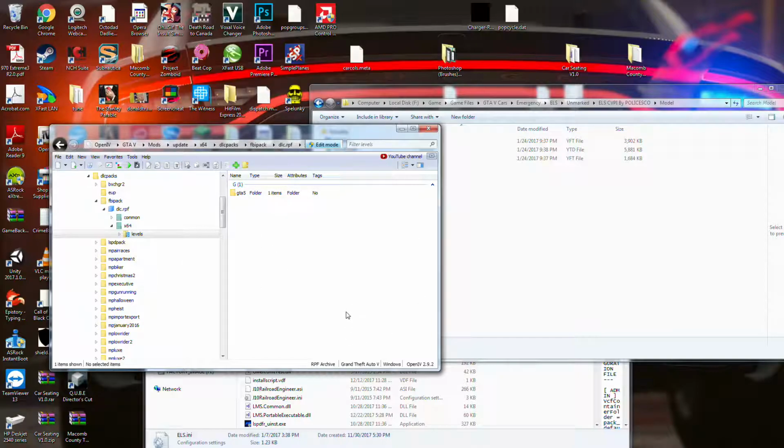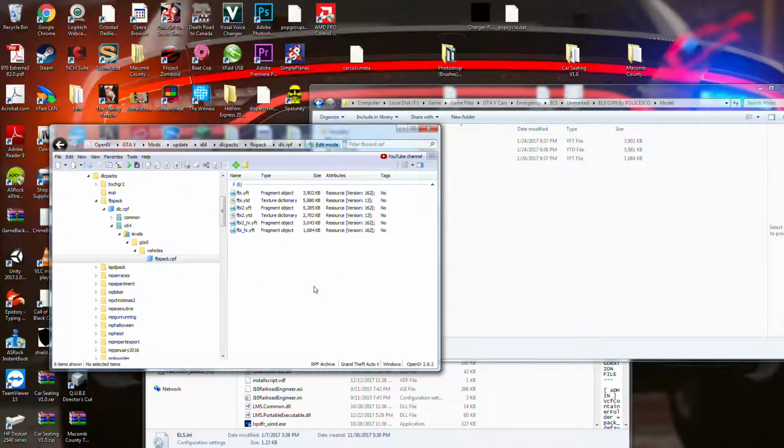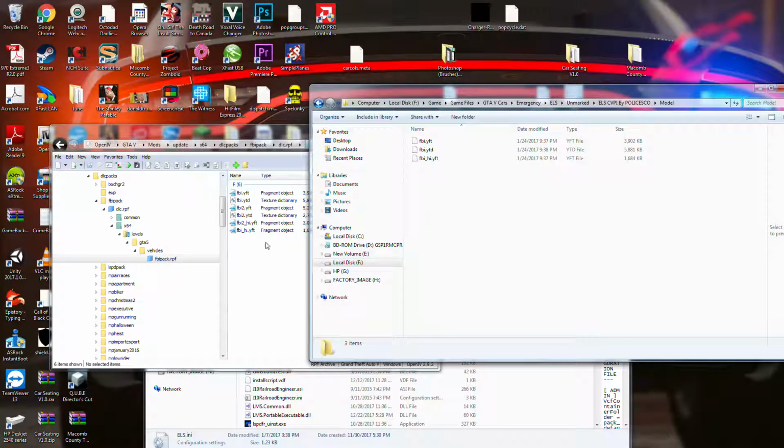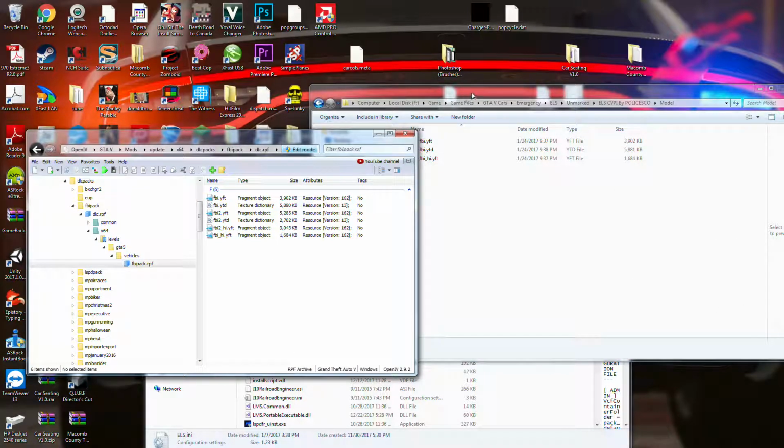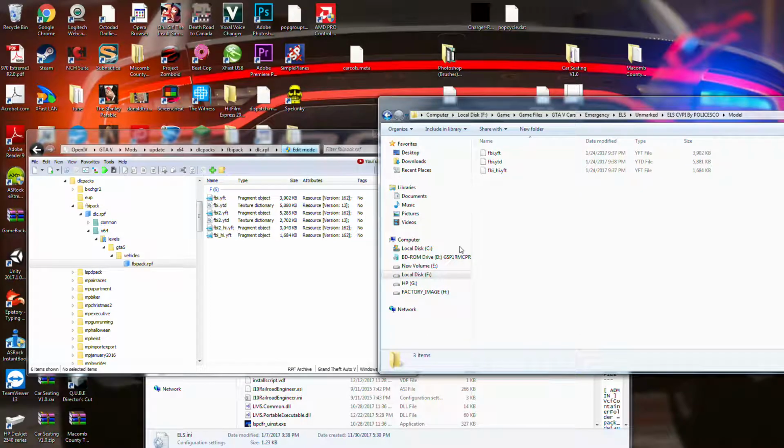So let's say in patch day 2, GTA 5 went in and replaced their police cars. But then in patch day 9, they replaced police cars again and updated them, made them a little different and changed one thing about it. What happens is it overrides patch day 2. So that's why you want to put it in your most recent one. However, some of these mods were made 3 years ago when patch day 9 wasn't out, and patch day 17 that we're at now wasn't out, so you'll have to go in there and do that.